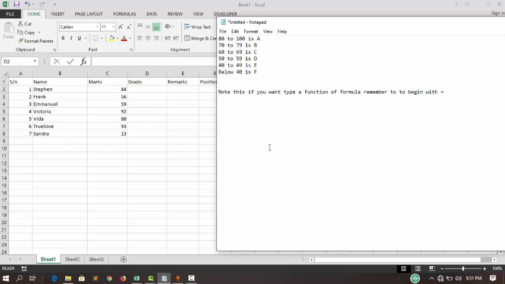Equal to sign. Remember to begin with the equal to sign. So as soon as you think about typing a formula or a function, always remember to begin with the equal to sign.